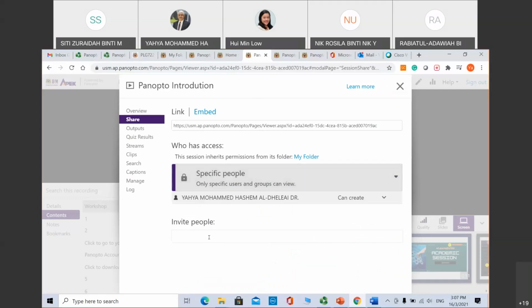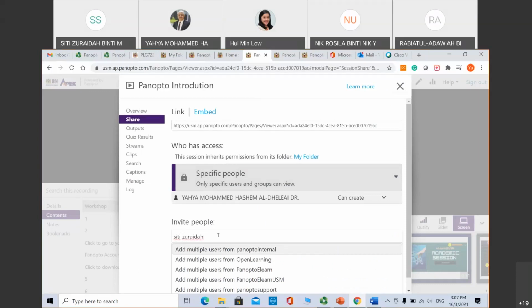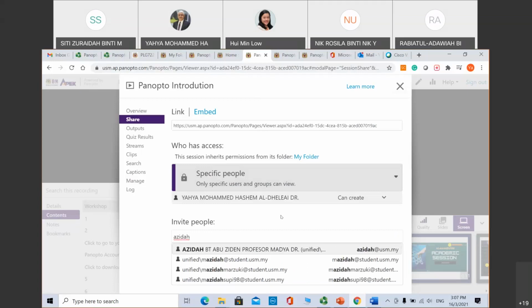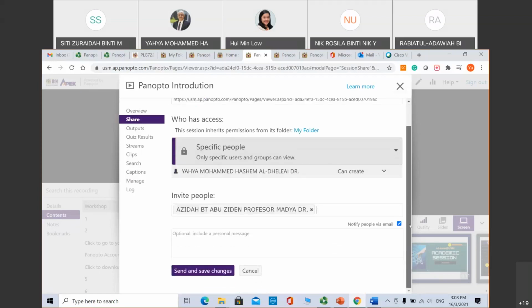For example, I will select Dr. Zuraida, here, her email. I just select it, and I have the option to notify her by email. Just click save, send, and save the changes.